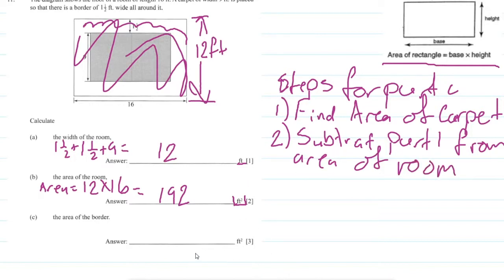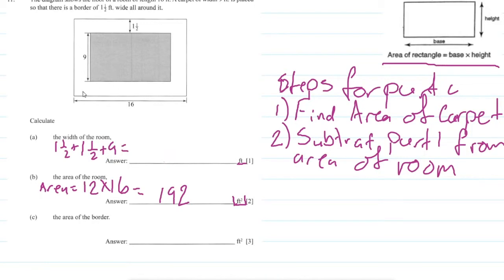right? So in order for us to deal with this, we need to first figure out what is the actual length of this carpet, right? So we know the width is 9, but what's the length? So we see that the length of the room is 16 feet, right? But again, when we use a technique that I showed you in the beginning, we know that these borders give us a value of 1 1/2, right? So that border down there, that's 1 1/2, right? So if we wanted to find the length of the actual carpet, we need to subtract 1 1/2 from 16 two times, right? So let's look at it, right? So let's just say area of carpet, right?